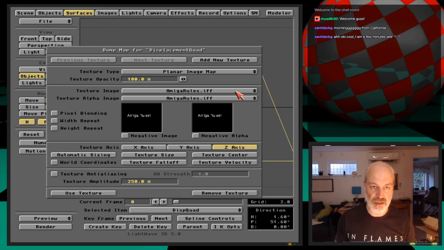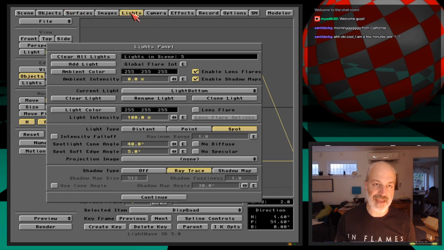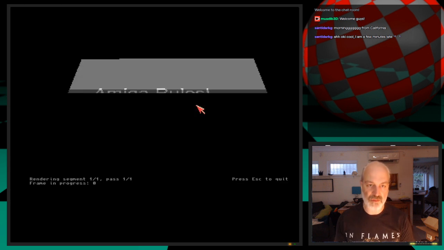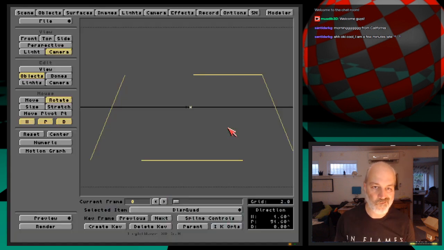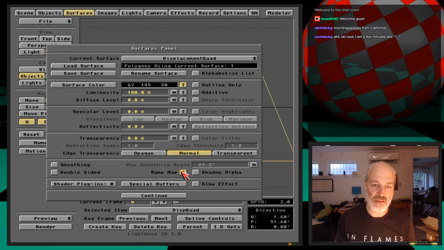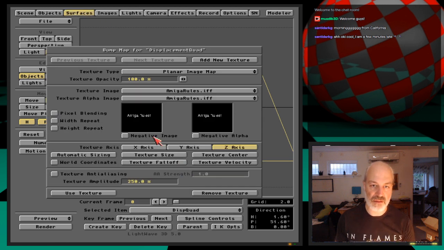Let's see if I've done everything correctly. Yes. Maybe it's the lights again. So clear all lights, and I have my default. Nothing yet. Let me reverse.